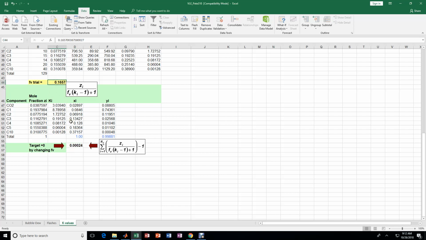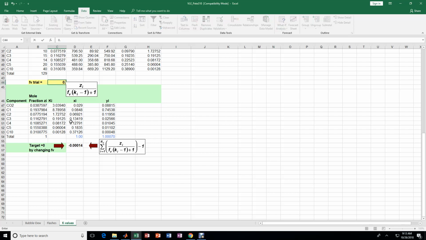At this point, we can manipulate this value by hand if we wish to try and get the error down further. So I'm going to try 0.1658. And we can see that the error got slightly larger. I can try 0.1657 and the value is dropping. I can go as low as 0.1650. Here we can see the value has gone negative, meaning that we have started to move away from the solution in a different direction.